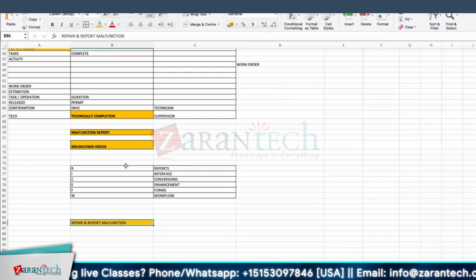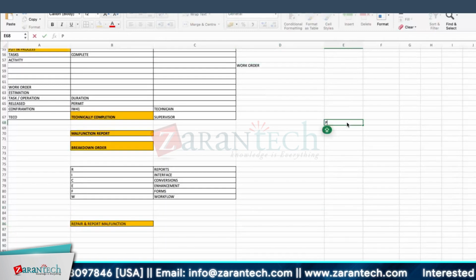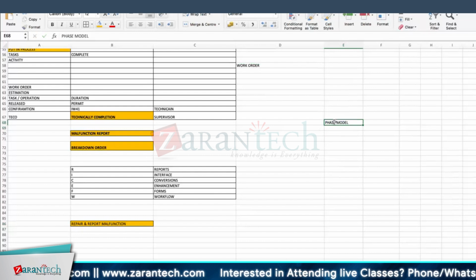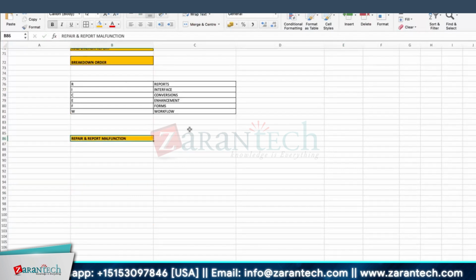The process will be almost the same, but for this they have added a phase model. In S4HANA there is something called a phase model. There are phases. We will see these phase models. I just have an idea, an overview of this particular thing. Next, in the classes, we will see these Fiori apps.